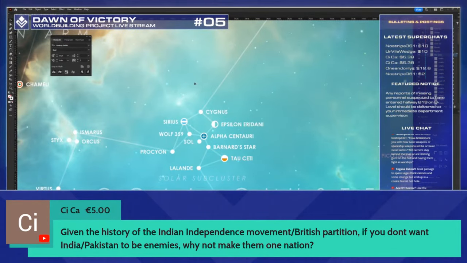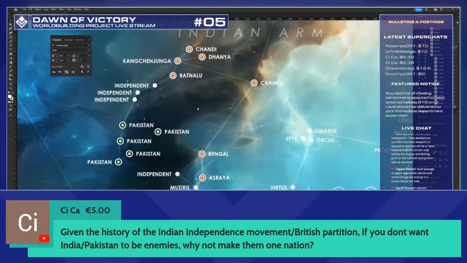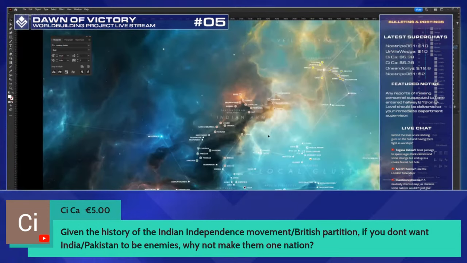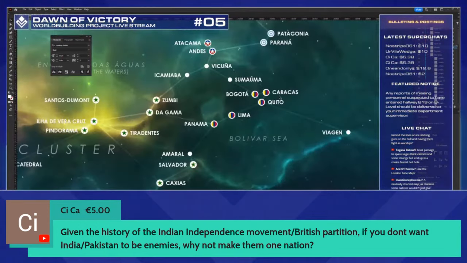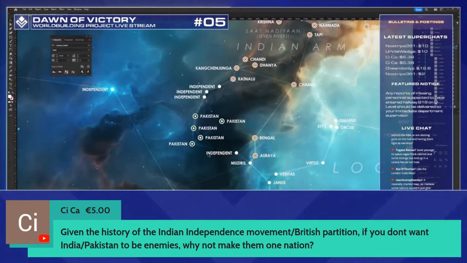Given the history of the Indian independence movement and British partition, if you don't want India and Pakistan to be enemies, why not make them one nation? I would say that I think the Pakistani independence movement, I'm not sure about this, but I think it evolved alongside the Indian independence movement. And clearly in the real world, there's a desire for two nations, and I don't think that goes away. There are some cases where we have these big regional blocks, but not every case. We've got Grand Colombia here, so we've got Lima, Venezuela, and a lot of Northern South America in a regional confederation. But not all the time. So I think Pakistan is independent. As for why some nations are independent while others get consolidated, I'm not sure. In some of these cases, it's just a roll of the dice, just to keep things interesting.